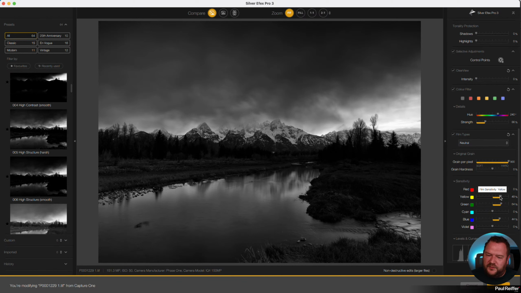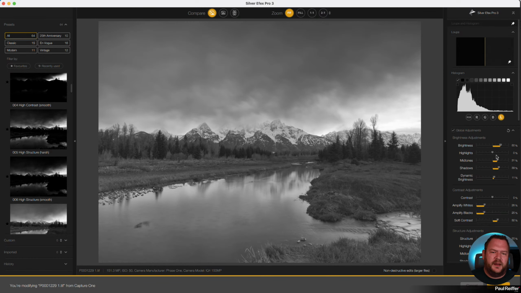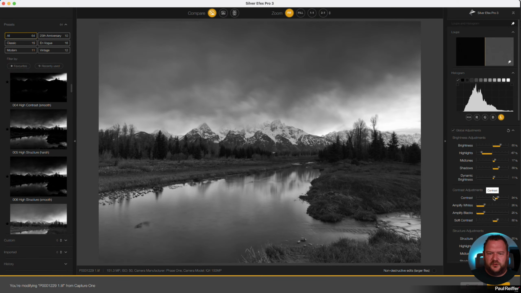Then we've got the two ways of saving, and this is actually really, really powerful within Silver Efex. So people complain that some of these plugins aren't necessarily integrated in the way they want into Capture One. I disagree. You saw in Capture One I saved out a TIFF file. Now, as we know, TIFF files have things baked in. So I'm going to make some changes here and say brightness all the way up. So don't do this. Brightness all the way up. Rescue the highlights. Bring the midtones where they were. Let's whack up some contrast. Okay. And I'm going to apply that.